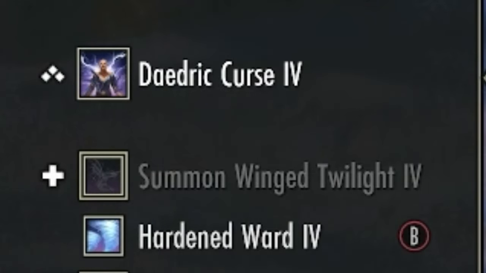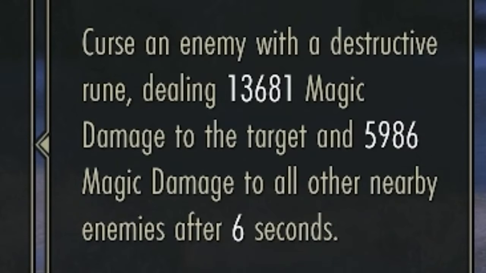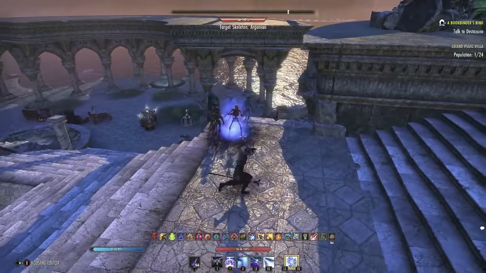Daedric Curse. This is how you boost your pets. So this particular ability does magic damage to a single target, and then after 6 seconds, it will explode. So very simply put, activate it.